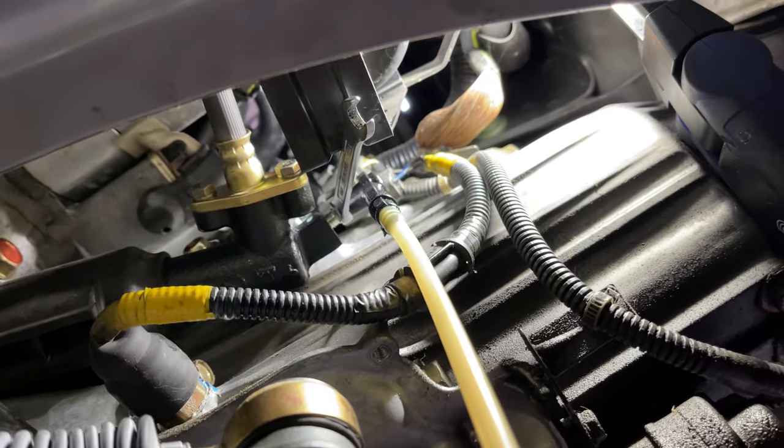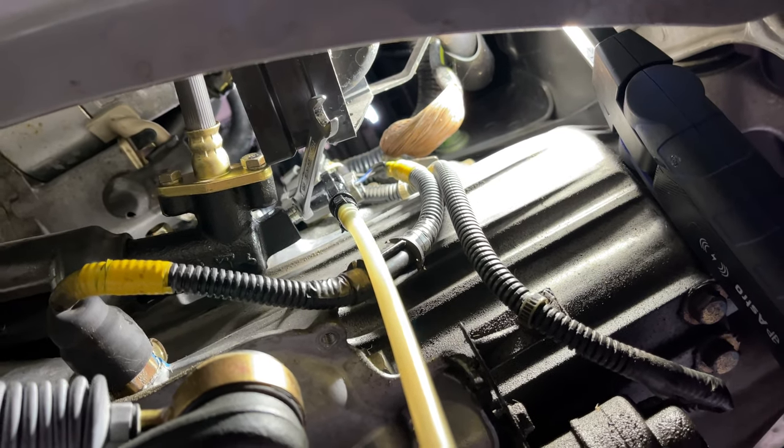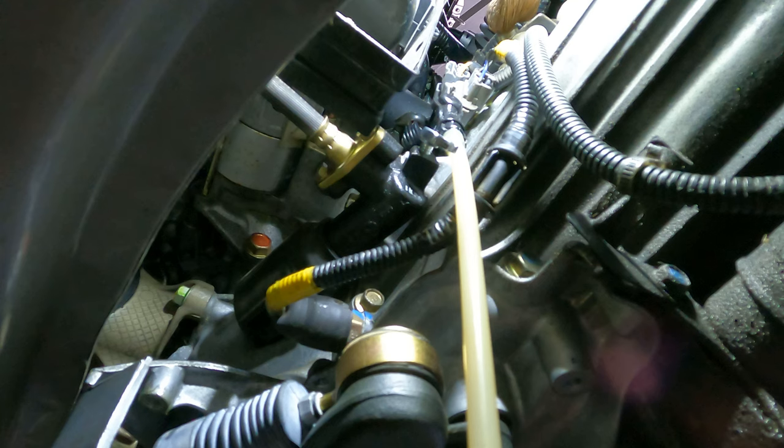So I'm just gonna pump the pedal, and I'm gonna leave it on the floor and come and close this, and we'll check the pressure. This process basically involves me running up to the front of the car, filling the clutch reservoir, then going to the pedal, pumping it multiple times, like a lot, like 10 to 15 minutes worth of pumping, and then coming back here and closing that bleeder and then testing the pressure.